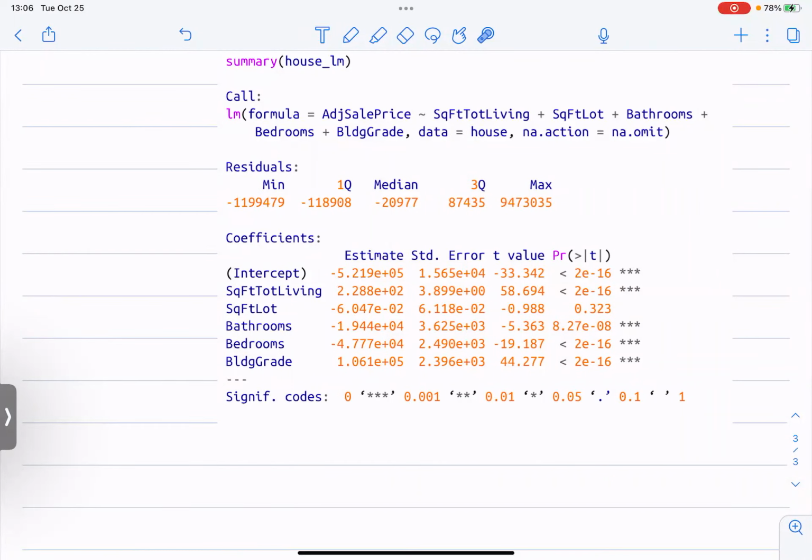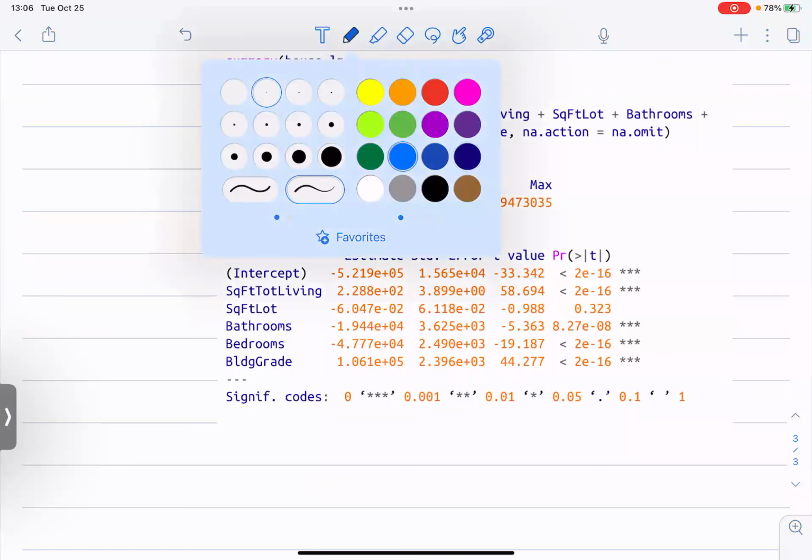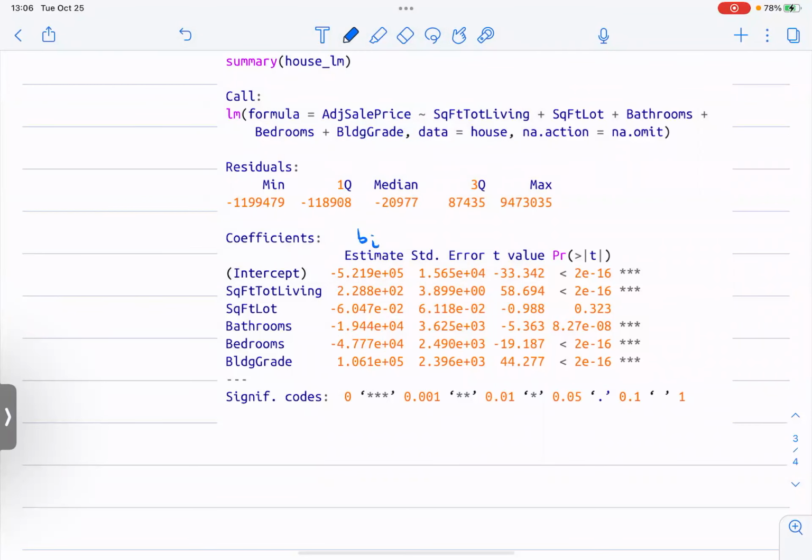But before we do that, let's look at some of these coefficients. Here's some default multiple linear regression output in R. This is the estimate, which we can replace essentially with beta i hat. That's the estimate of the coefficient for each of these, from the sample. We get the standard error of beta i hat.